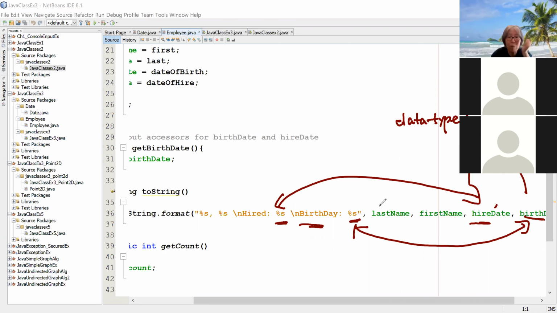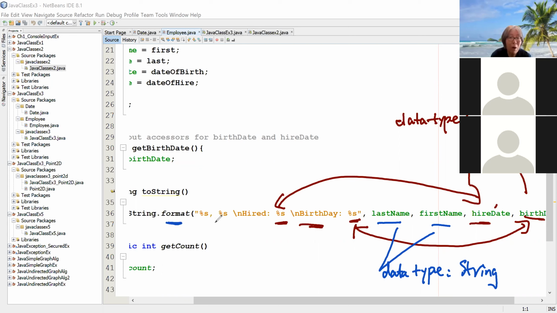For these two, let's take a look. Last name, first name, both of these, the data type is a string. When we call this format, this %s is for string formatting.